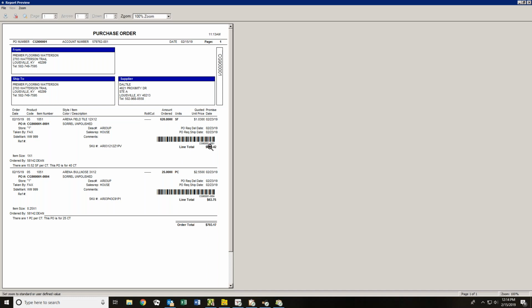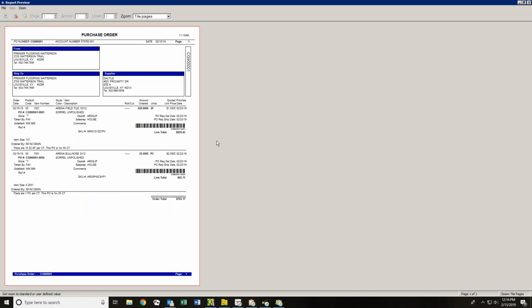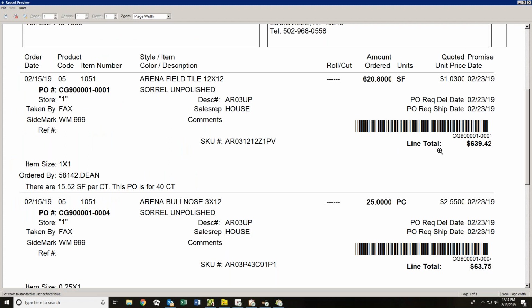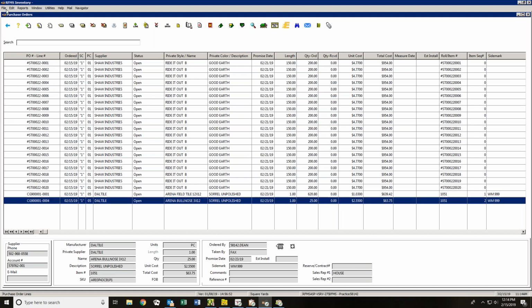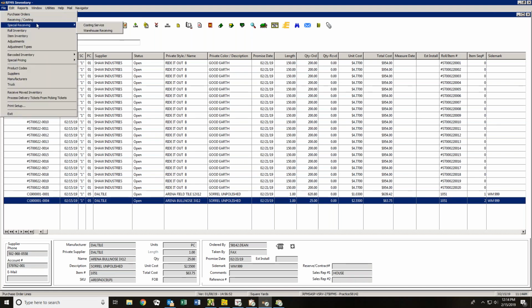All right, so on this part of the receiving, we're going to use the barcodes here. So every PO line has a barcode that can print there. The barcode contains the purchase order number and the line number. So this 900001, line 1, is what the barcode is. Okay. So you can use those for receiving. And that is done here with the special receiving and warehouse receiving.